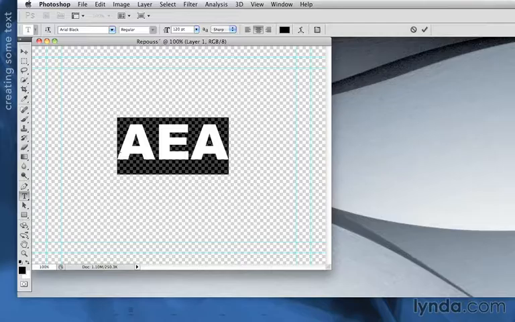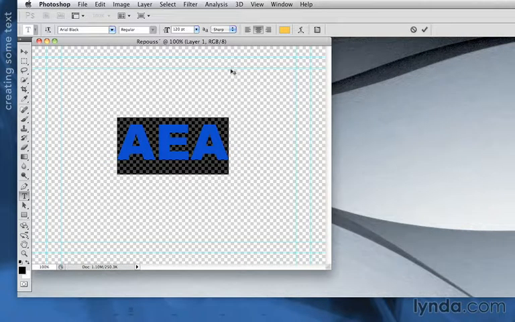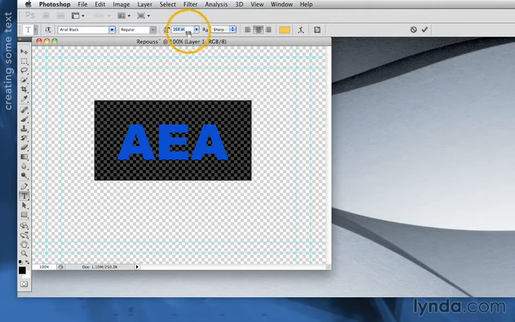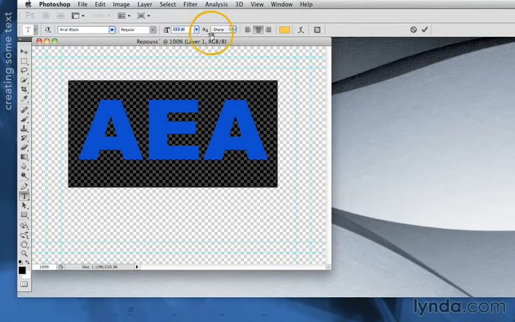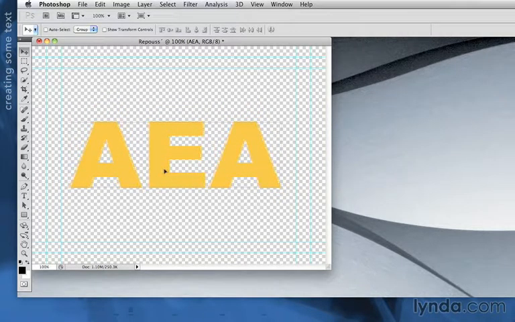Black text is not all that interesting to extrude and illuminate, so I'm going to go ahead and give this a color. As you probably know by now, I'm very partial to things in this gold region. We'll start here. Frankly, that's not even big enough. I'm going to scrub this even bigger to create some really big text so you can see what I'm doing. Go back to my selection tool and more or less center it up.